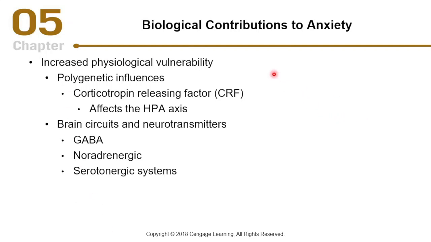Okay, so what are the things that cause or contribute to anxiety? So, with anxiety, there are polygenetic influences. So, again, napag-usapan na natin kung anong ibig sabihin ng polygenetic. There are genetic influences that might cause us to have higher probability of having anxiety as compared with other people.